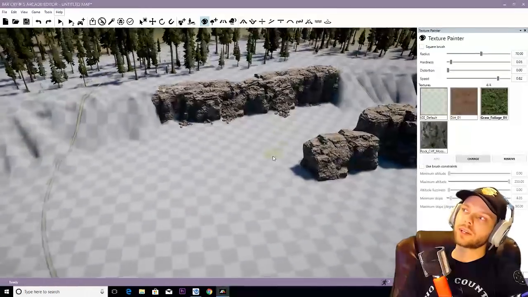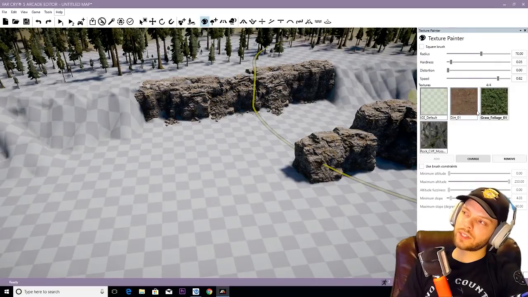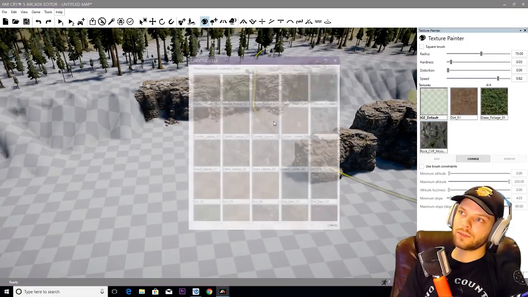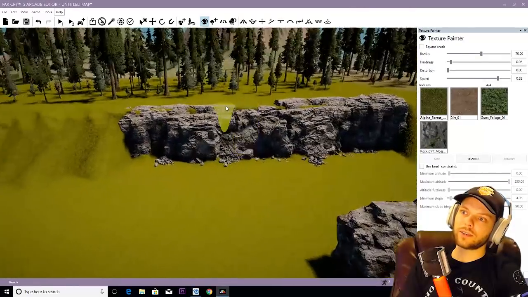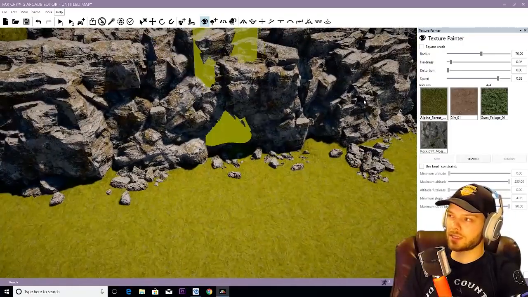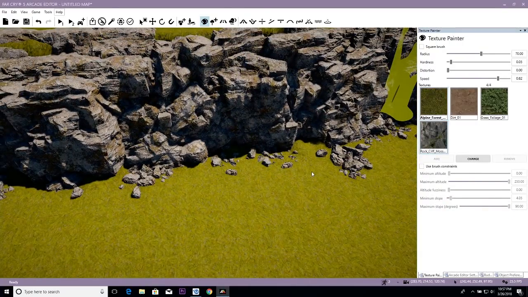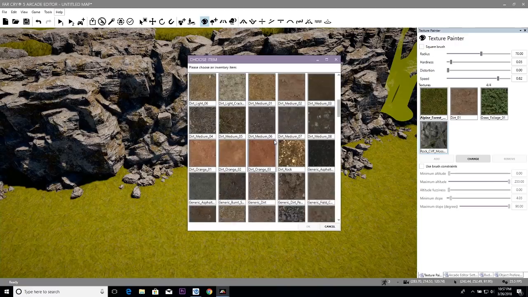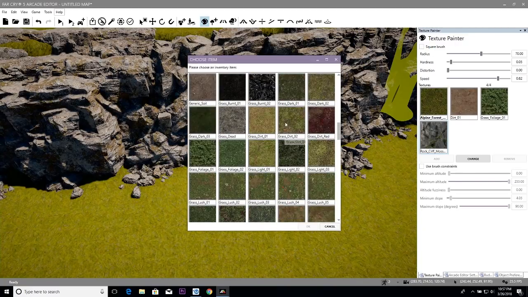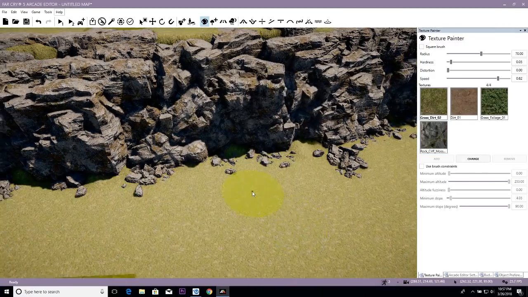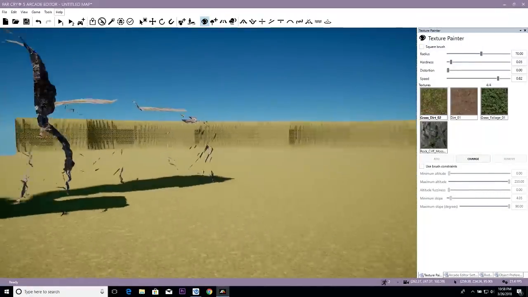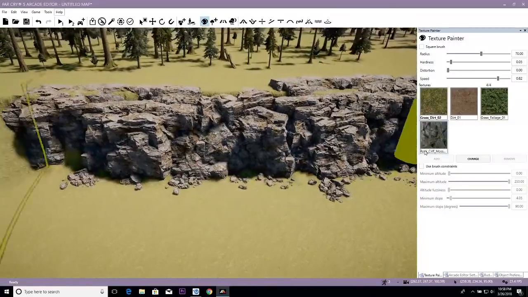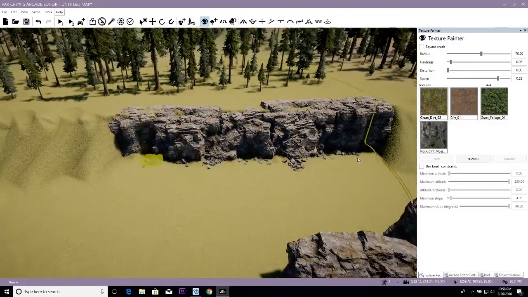Okay, now we'll want to color it. Usually, if I'm making a map, I'll change this to some sort of grass. We'll just say alpine for that. There we go. That is way too orange. Let's do a different one. So maybe a grass dirt hybrid. There we go. That should work a little bit better. And it looks very, very plain now, as you can see, but we'll start getting to coloring and it'll change quite drastically.